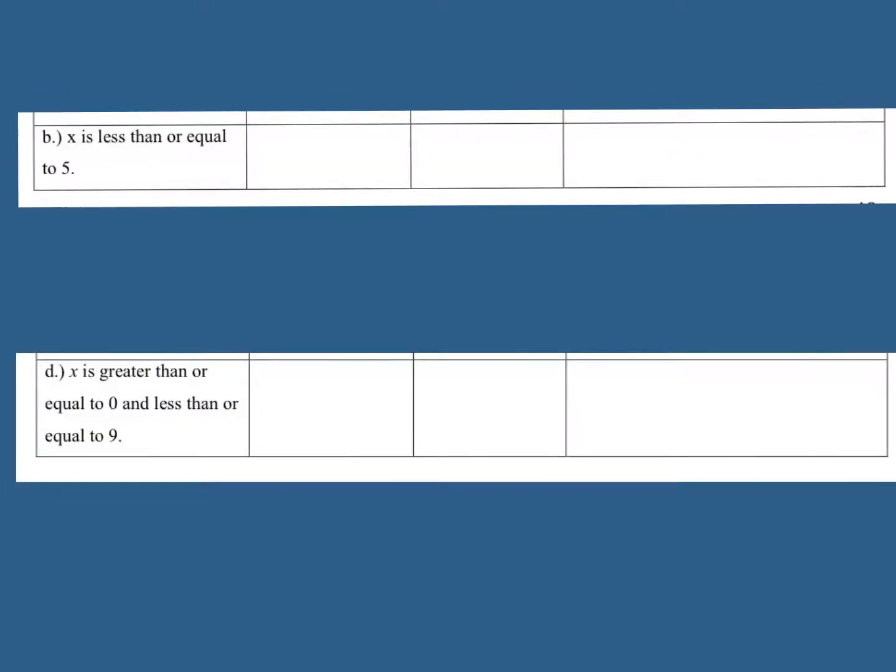So to do two examples, we're going to do B and D. B says X is less than or equal to 5. So we can literally just write X is less than or equal to 5. I would come over here and do the number line first. I'll just put 5 in the middle, 6, 4. So, close the open dot. It's or equal to, so it needs to be included. And it's less than, so we're going to go to the right. Again, you can put it on top of the number line.